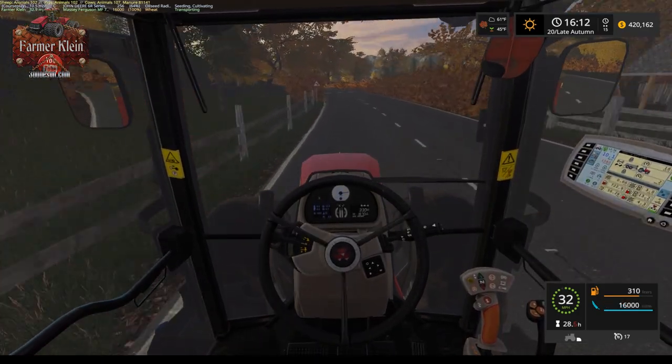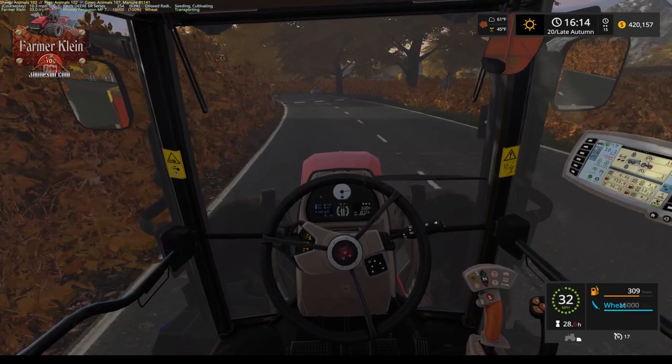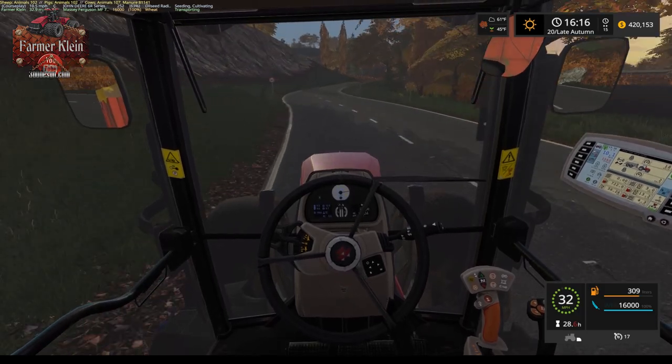Cultivator is doing pretty good. It's at 64% of the seed. That's not too bad. We're up to 102 pigs now. Yesterday we were 101.